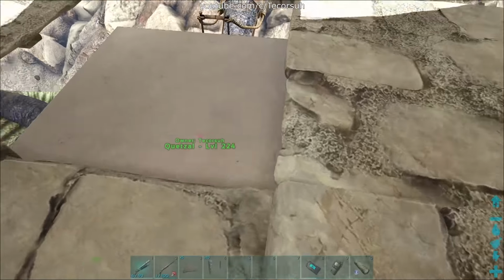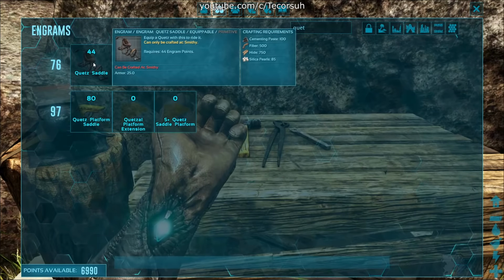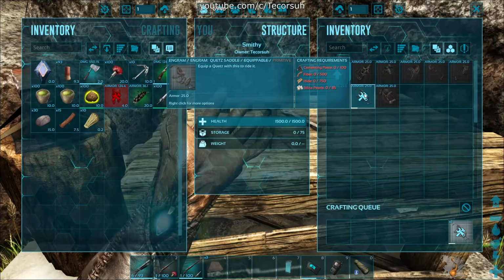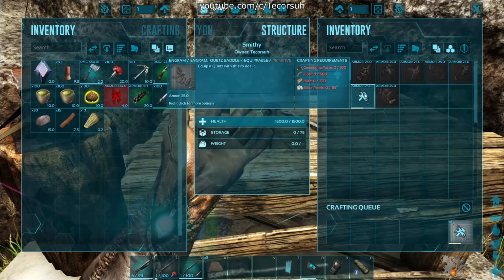Now for the neat facts that I promised earlier. The Quetzal saddle engram is learned at level 76 and is crafted in a smithy with hide, fiber, cementing paste, and silica pearls.